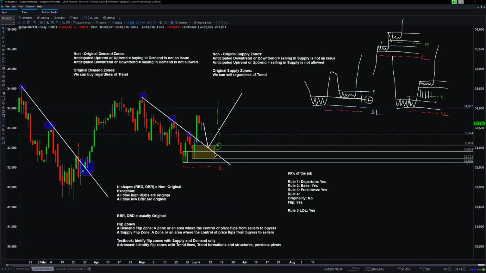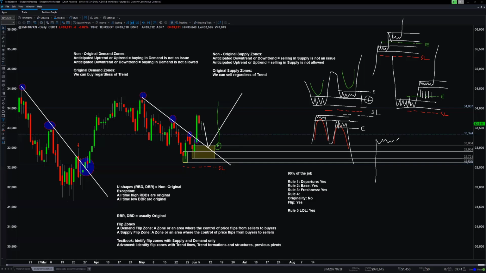So there's only one way where I would combine is when they're intertwined, and usually when they're intertwined, it comes with two U shapes, right? The two U shapes could also look like this in a supply example. So we have a rally base drop followed by a rally base drop. In this case, they may be kind of intertwined with one another. It's okay to take the entry here and full coverage.